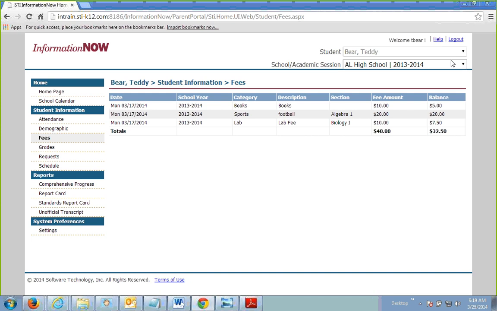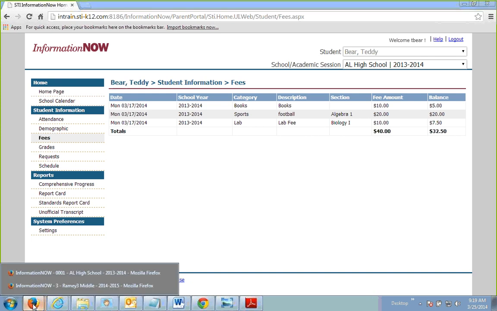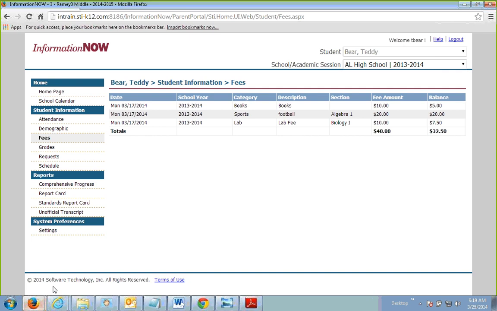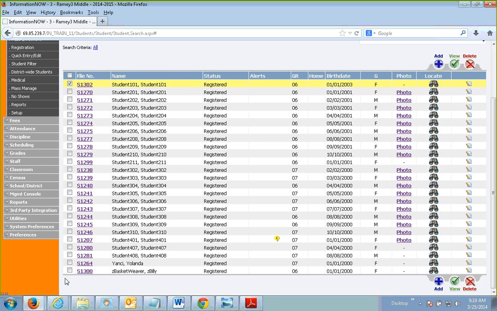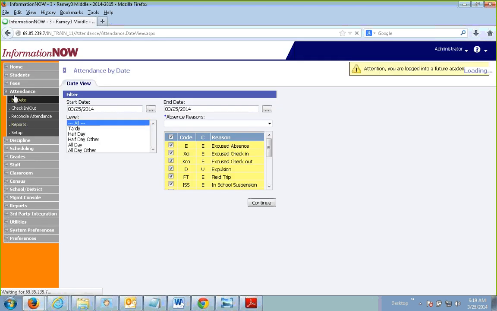So I'm going to go back to Information Now, logged in as an administrator in the current academic session. On the main menu, I'm going to click Attendance. And I'm going to go to the Setup screen.